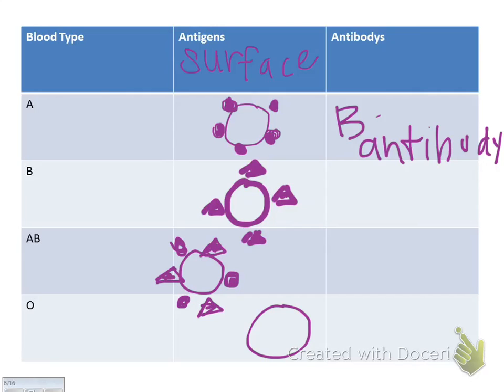So if you got the wrong blood type, what would happen is your blood would start to clot and your immune system would start to attack and you get really sick. You go into shock, actually. Okay, B blood, they have A antibody. I'm going to draw an antibody this time. People with AB blood have no antibodies. They have no blood antibodies. So they don't have an antibody for A or B. Why? Yeah, because they have both A and B.